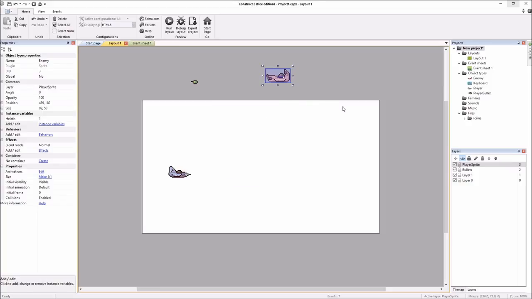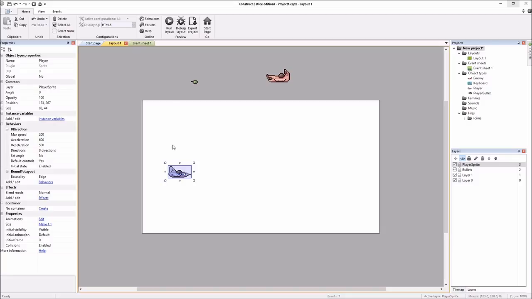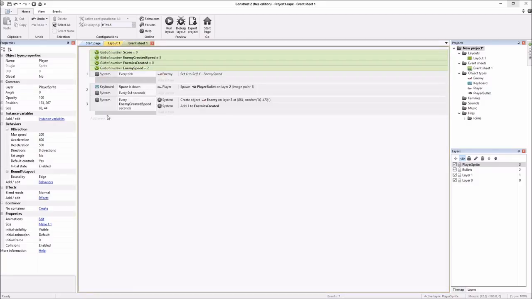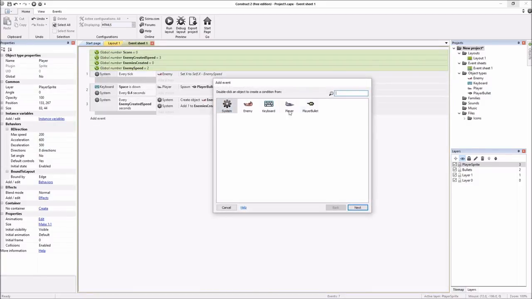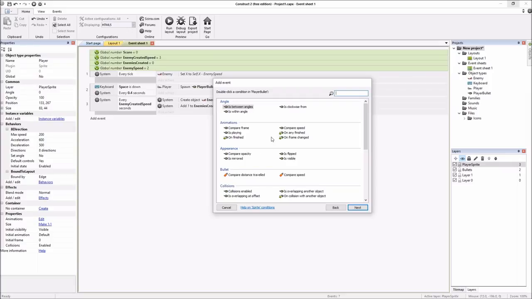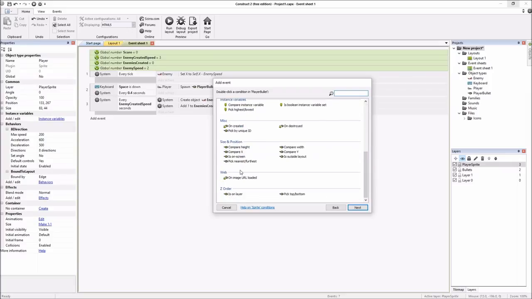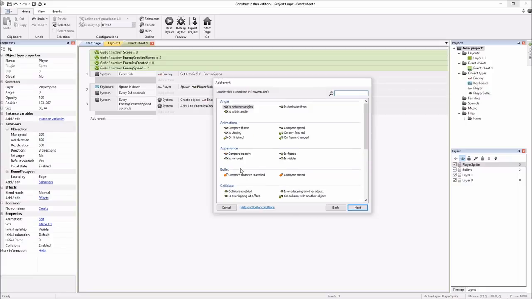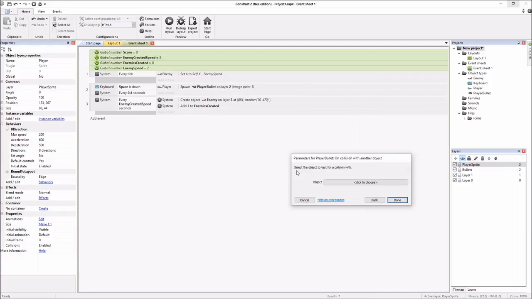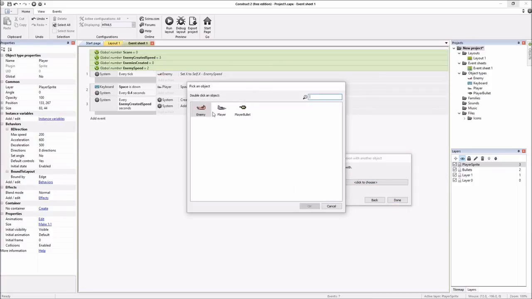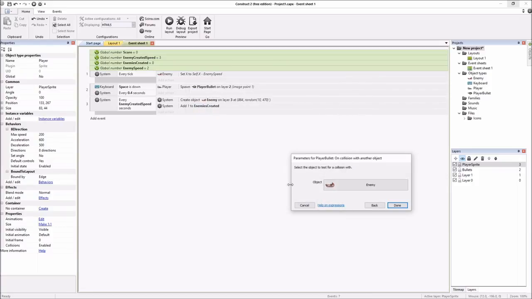Okay, so it's got a health of 1, and now we need to go into the event sheet, and we need to check when the player bullet is colliding with, there we go, collision with another object, the enemy.